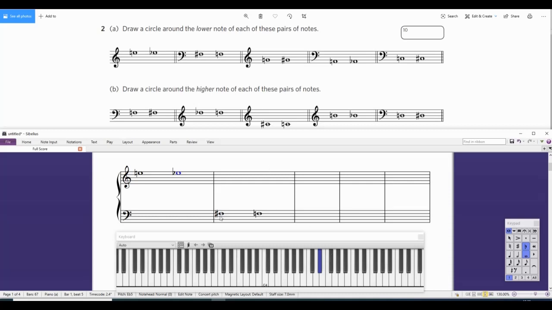This example here is in the bass clef down here. If I click first of all on the natural, you'll see that comes low down on the piano keyboard here. And now I click on the sharp, you'll see it's going to go just to the right, rising in pitch ever so slightly. So sharp, natural. That means that in pitch order, flats are lower than naturals and naturals are lower than sharps.